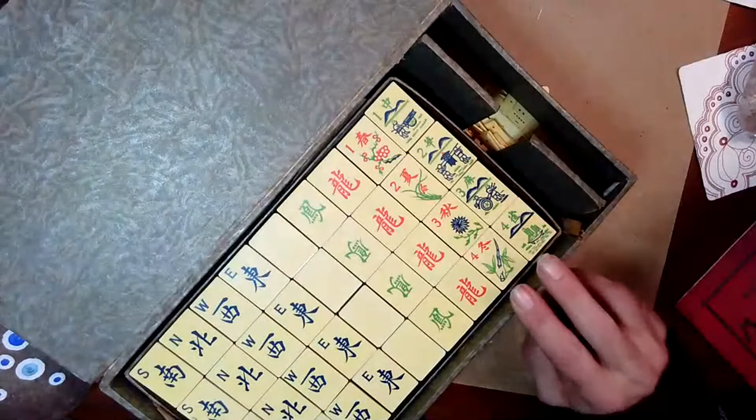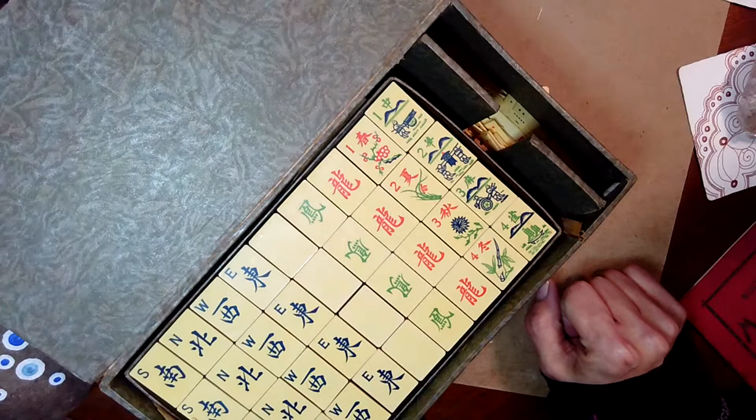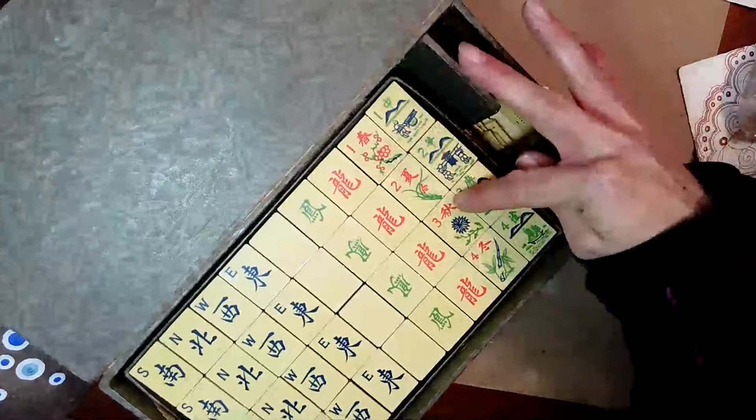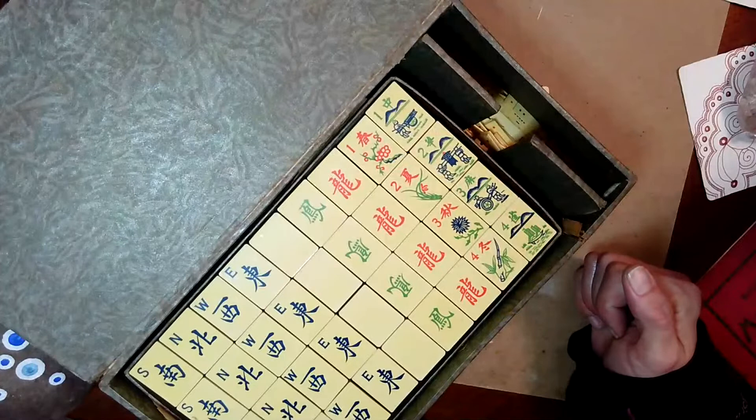So, what about the last two? So, we're out of the bamboo set. The first row of the red ones, those are the four seasons. So, number one is spring. So, spring, summer, autumn, winter, or fall. If you're in the U.S., then you say fall instead of autumn. Yes. Excellent. Yeah.